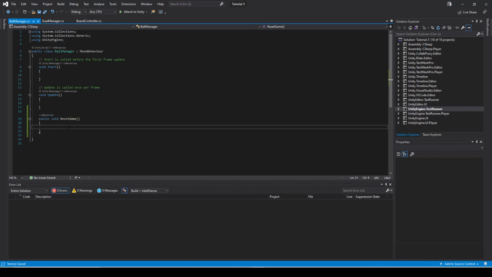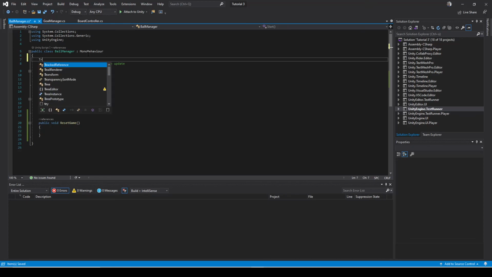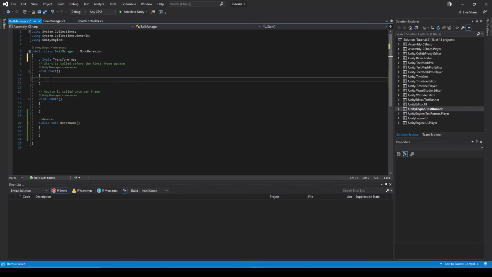So now I go in ball, and so the board receives correctly the message sent by the send message method. To reset the ball, I will first reposition it, so I can do transform me, private, and I associate to get component transform.